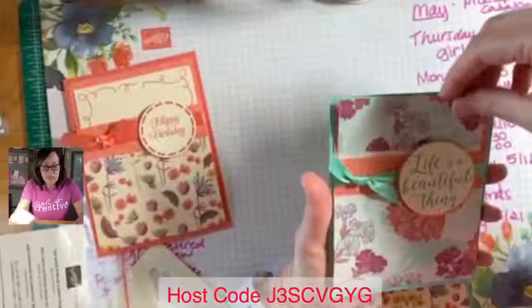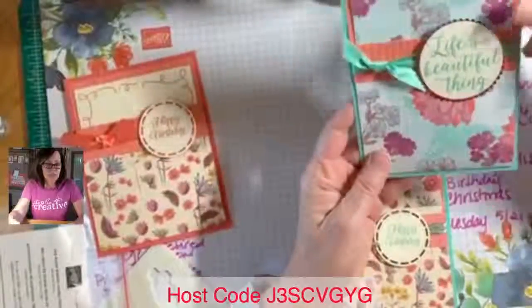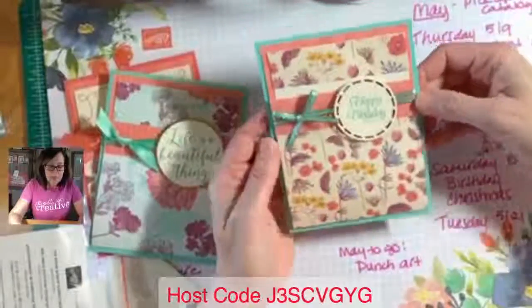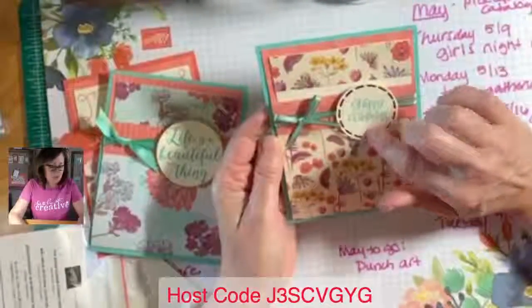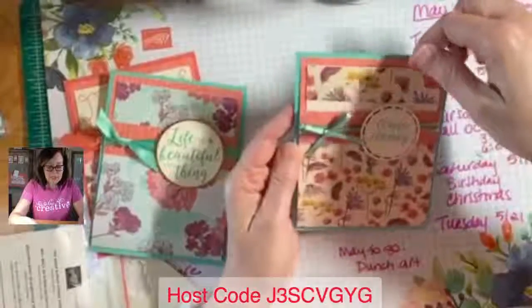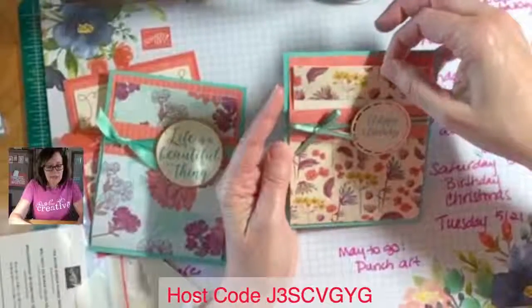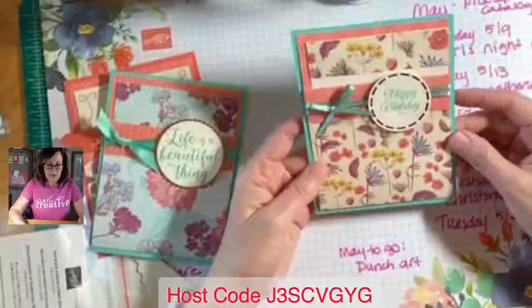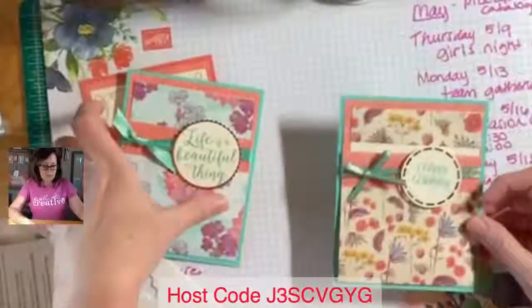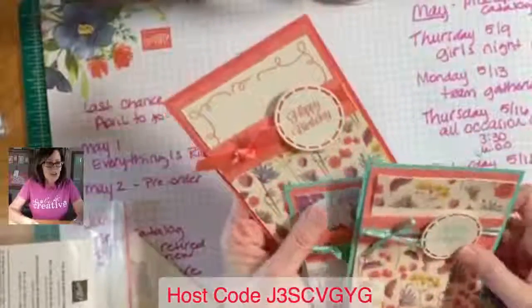But it turned out to be pretty cool because it looks like it's another piece of Designer Series paper. That's a really cool thing. And then on this one, I went back to my birthday sentiment from All That You Are, used the ribbon that coordinates with this Tea Room suite in the occasions catalog, and just cut the strip, and so you have this effect with a little bit of copper behind the die cut. So, very cool. Let me know what you think. Which one's your favorite? And can you see how you could do this with all kinds of Designer Series papers?